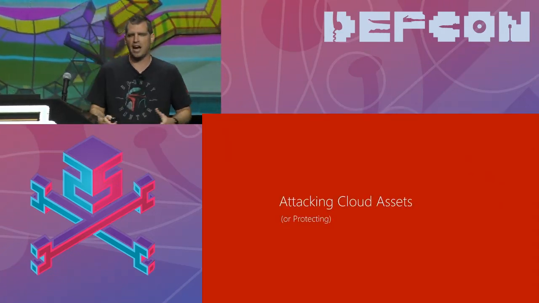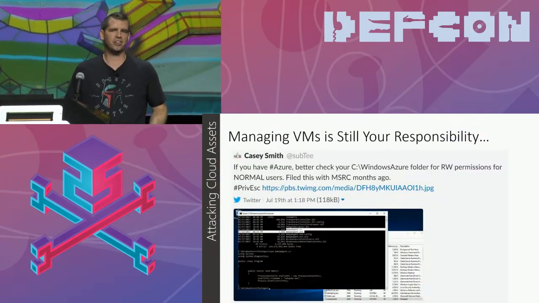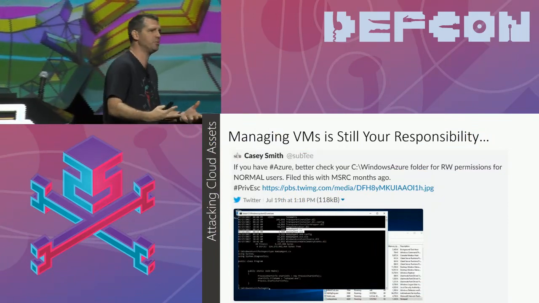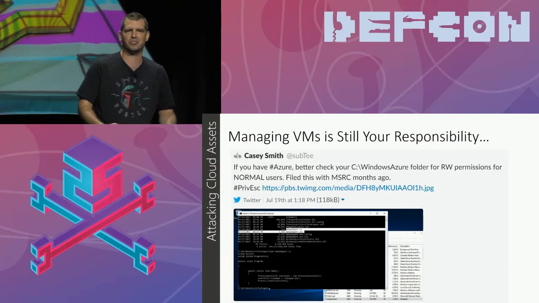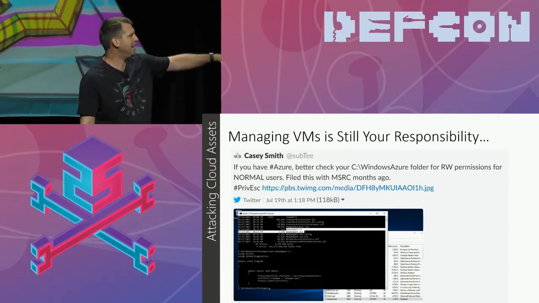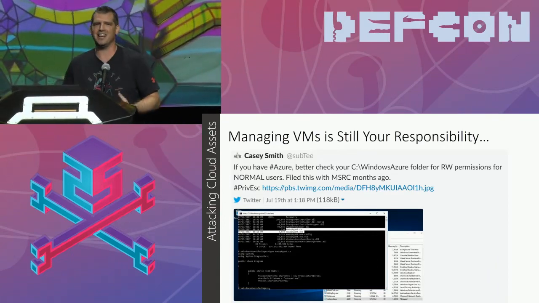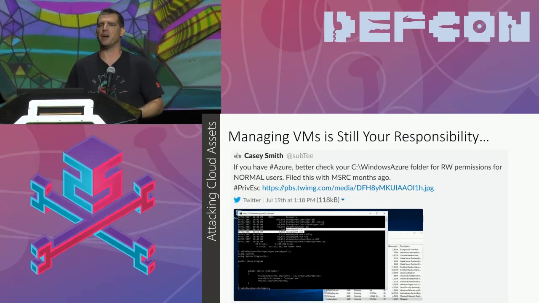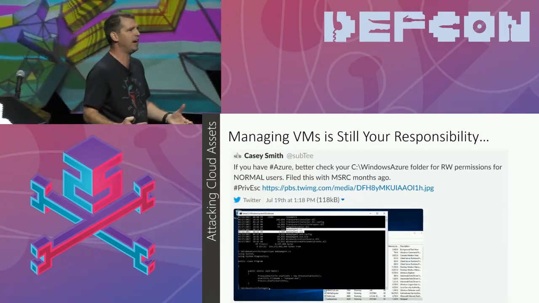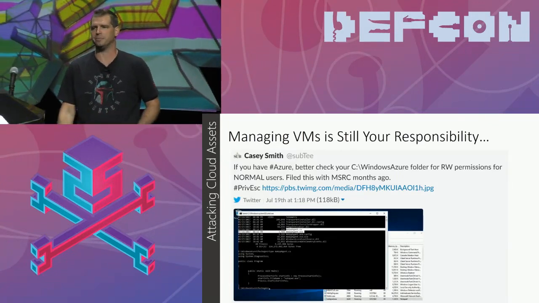And so when we're talking about attacking cloud assets and looking to see what they have, it's important for organizations to understand that managing their VMs is still their responsibility. A lot of these cloud providers provide quick start installation scripts, things that set up the VMs very quickly and configure them for that environment. But they may not be secure. They usually aren't. And so you want to check that and identify what those are. Get comfortable with what these scripts are and how Azure has them, AWS has them, or any cloud provider has them. Look at those scripts. Know what those are before you go into that environment.